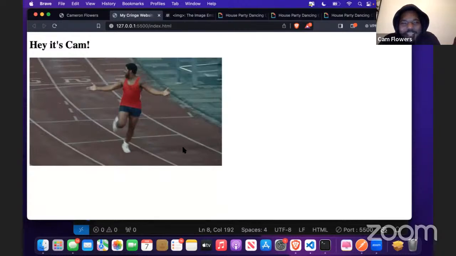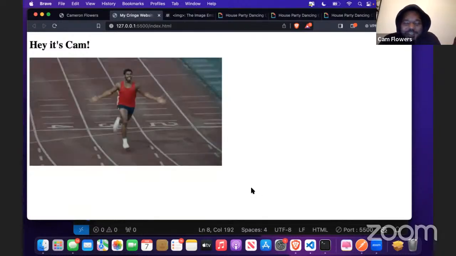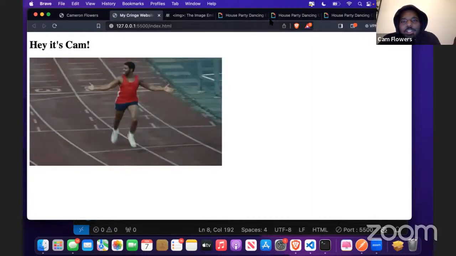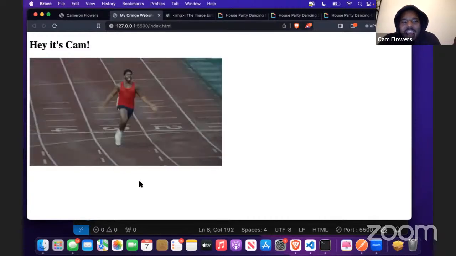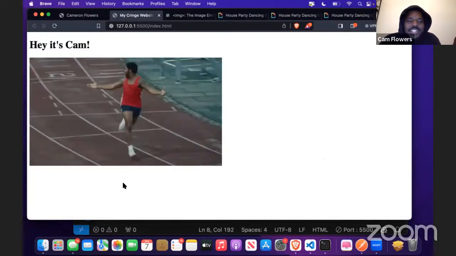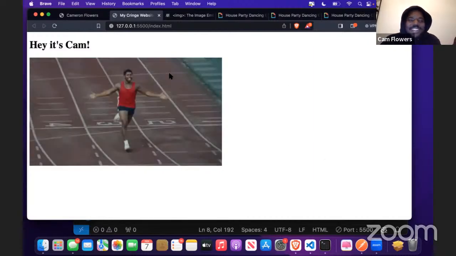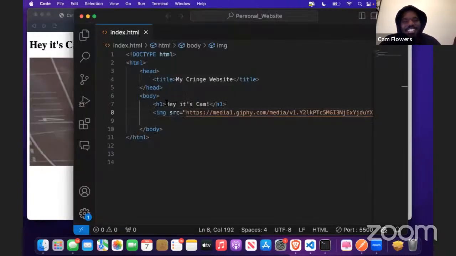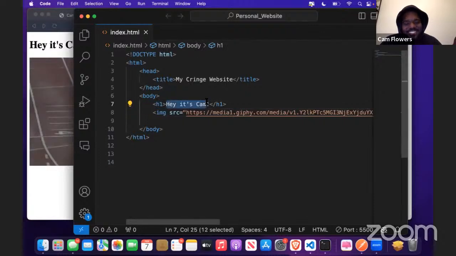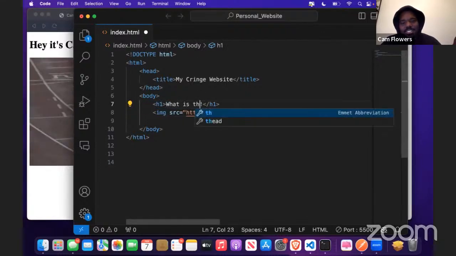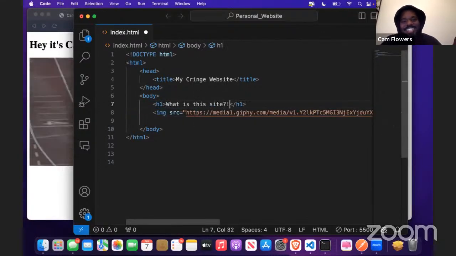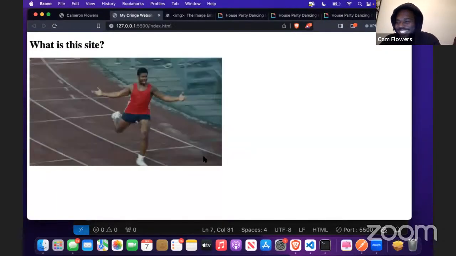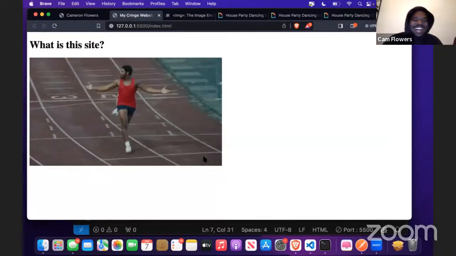All right, we're at 30, 31 folks, so we'll keep it pushing. Here's where we're gonna go. Next, let's add our links, and then let's talk about what we see, and clearly we'll make some changes here. I'm gonna go ahead just to make these a little bit more consistent. Like, what is this site? Because I just feel like that matches this GIF more than my name being up there.